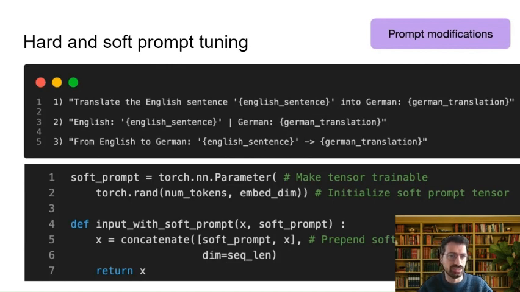So it's hard coded, it's fixed. So you tell your model, translate the English sentence. Only the English sentence that you can see here between bracelets gets changed. Then into German is always fixed, and then again the German translation in bracelet changes. So the part that you can see, like translate the English sentence and into German, are hard coded. That's why we call it hard prompt tuning, and that's supposed to help the model learn faster.